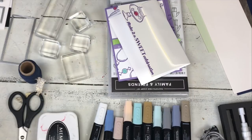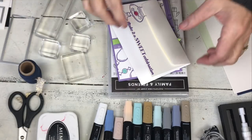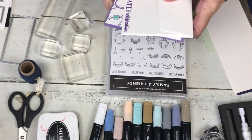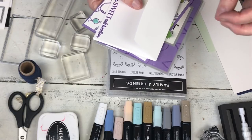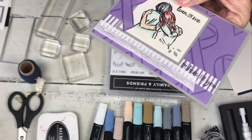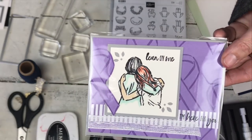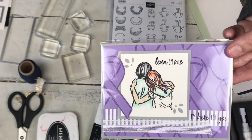Hi, it has been a long minute. When you're used to stamping nearly every day and you take an extended break for the holidays, then it just seems like where's all my stuff. The last time I did stamp, it was to get together with my downline, so I still have several projects I'm going to make for you from that, and I also have some projects that they made that they brought.